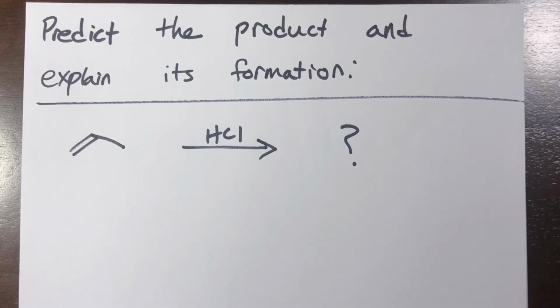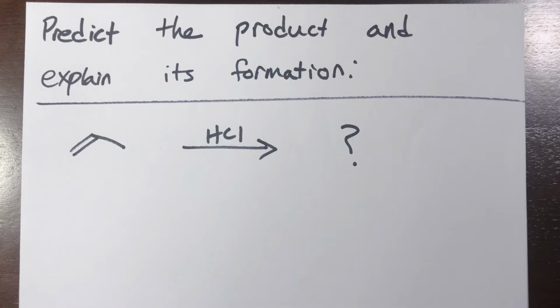So in organic chemistry, whenever you see "explain its formation," we simply mean to show a mechanism that explains the major product's formation, or the product that you're predicting will form. Show the mechanism that explains why that forms, and potentially give a short reason for why you're predicting that formation over some other alternative.